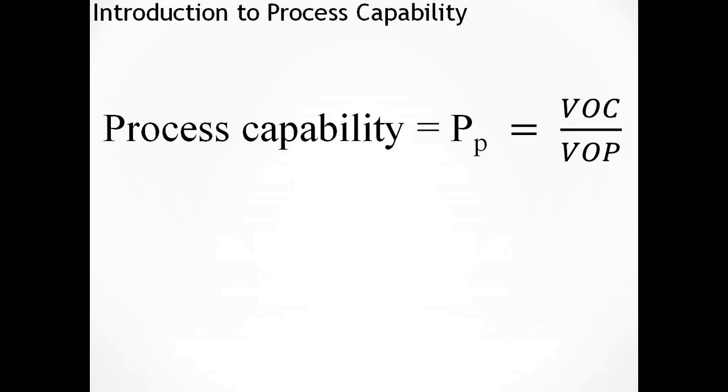For process capability, you might have seen CP and CPK as the terms used for process capability, but I believe we should be using the term for the overall process capability to start off with, which is PPK. So let's learn it right from the start and we're going to be looking at continuous data and we're also going to be looking at the examples when the underlying data is normally distributed.